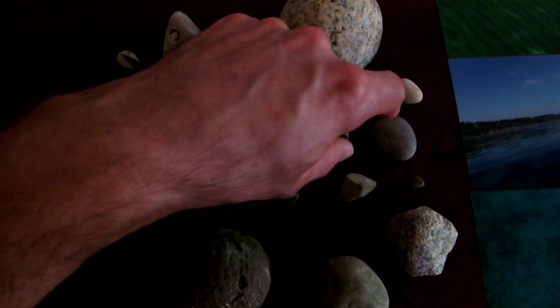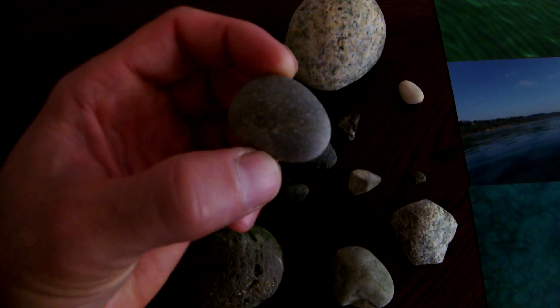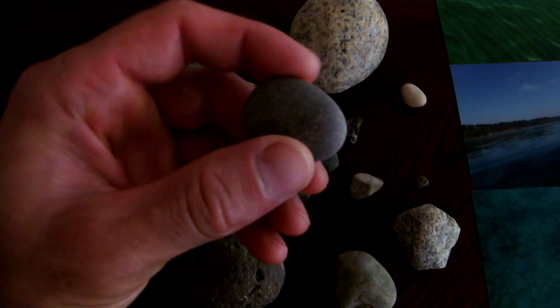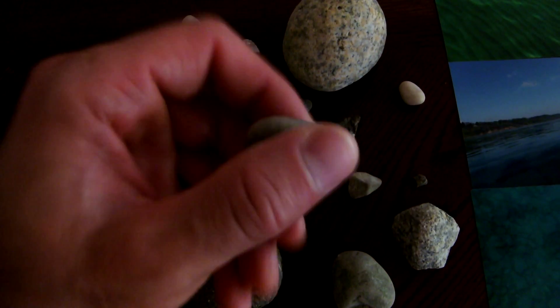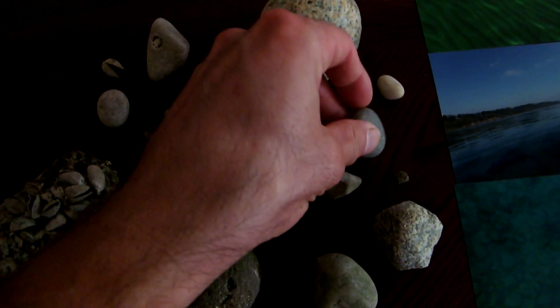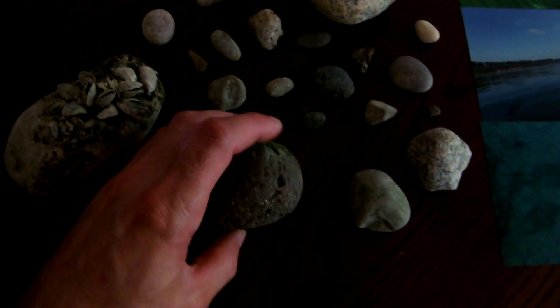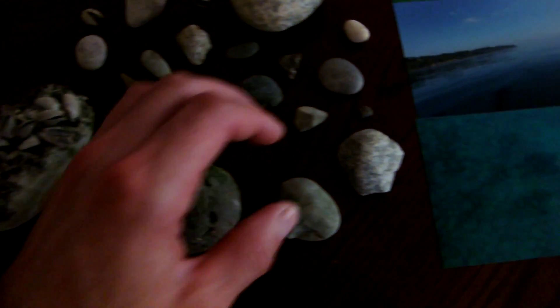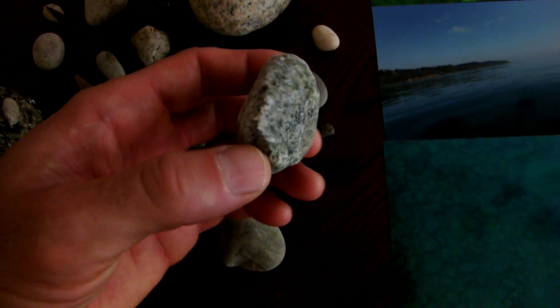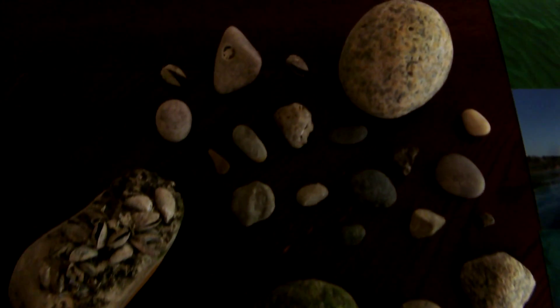And it provided a little information to me — it revealed something. Some of the rocks that weren't covered by algae or zebra mussels, like this one, seem like they come from the current beach. They seem like they were rounded and tumbled just yesterday. That tells us that this used to be a beach — an active one too. And you can see how some of these rocks are covered by moss. This one was a basalt. And this rock here has jagged edges, which is kind of interesting. You can see how they have zebra mussels on them.